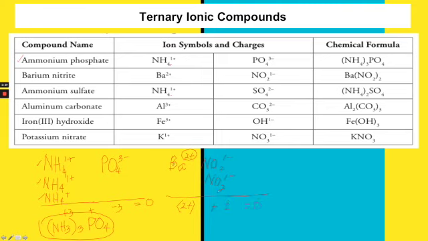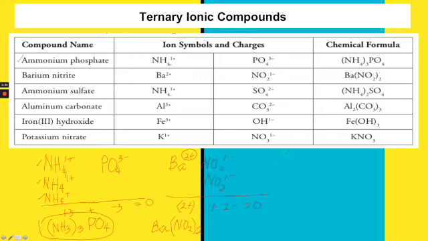So when you're gonna write the formula, this is Ba, only 1, so there's no subscript. How many nitrite? This is now more than 1, only 2 polyatomic ions. So NO2, you're gonna include its subscript because that's part of their structure. And then how many? 2. So put 2 outside, meaning to say we have 2 ions of nitrite. So barium nitrite, that's the formula here.